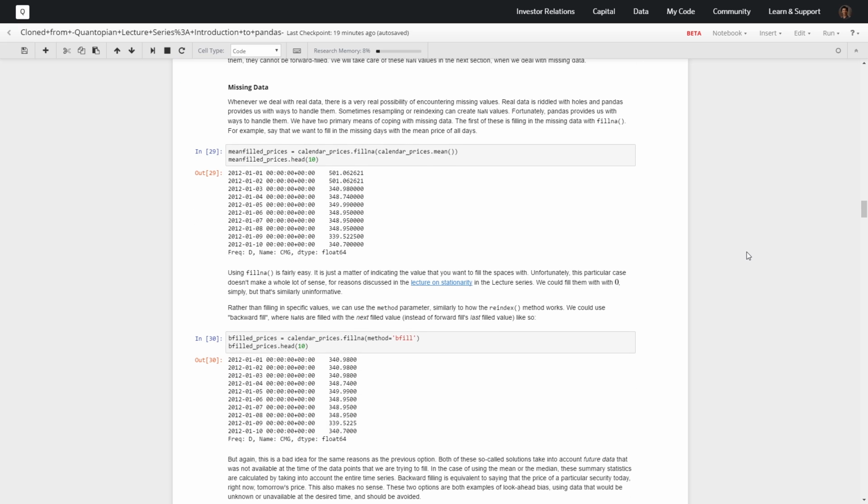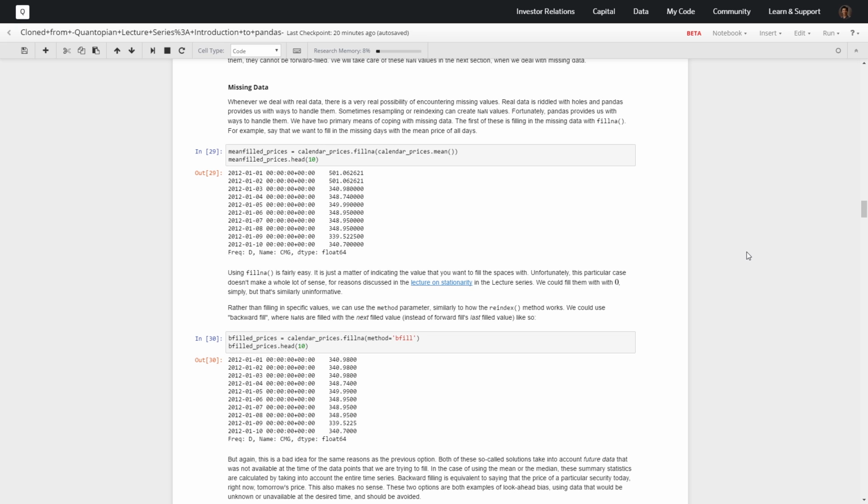Missing data. Whenever we deal with real data, there's a very real possibility of encountering missing values. Real data is riddled with holes, and Pandas provides us with ways to handle them. Sometimes resampling or reindexing can create not a number values. Fortunately, Pandas provides us with ways to handle them. We have two primary means of coping with missing data.